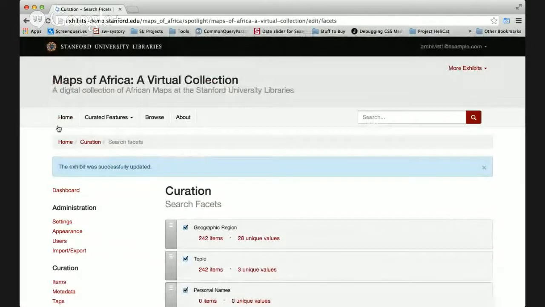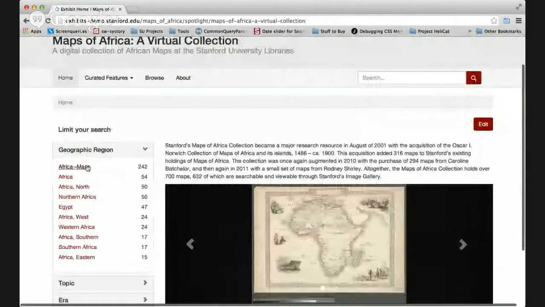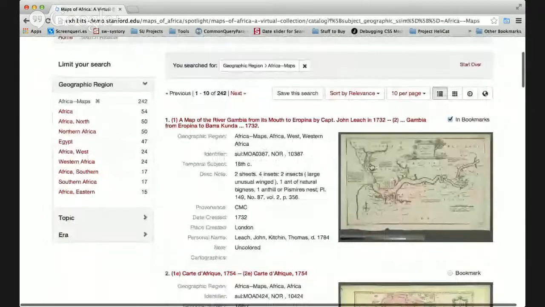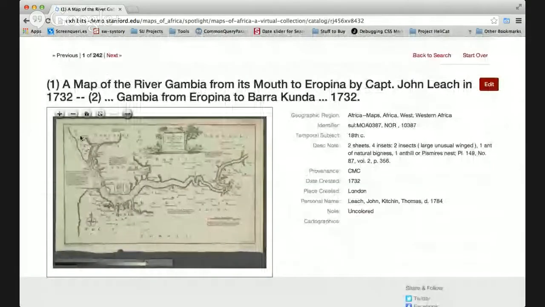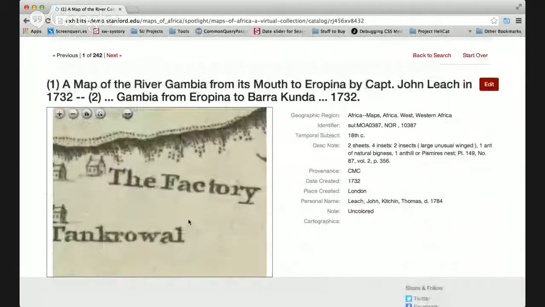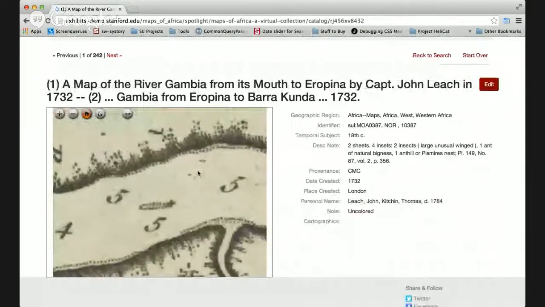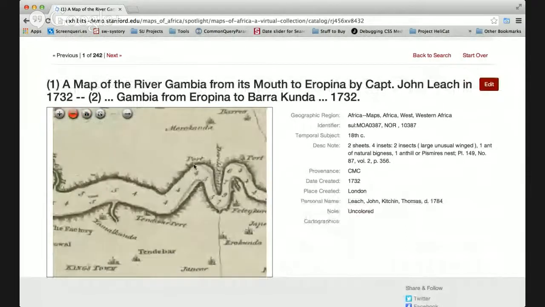A very nice feature that we've added this sprint is OpenSeadragon support for our objects. So I'll pick one of our maps here, and you'll notice that we have an embeddable zoom and pan environment here with Seadragon. So I can click and I can zoom in on this map. I can click and pan across to view other parts of the map zoomed in.